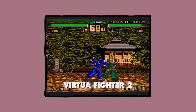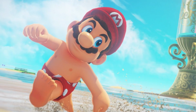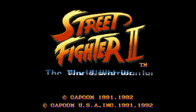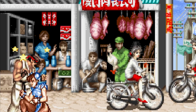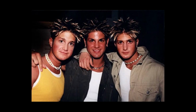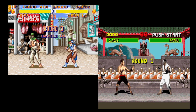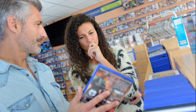Well, two things. First, developers were now able to make their games more distinguishable and unique from one another, and second, we had to wait over 30 years to get a look at these bad boys. You had two fighting games brawling over who could brainwash the most kids, Street Fighter and Mortal Kombat. Since Street Fighter already had a chokehold on the market, Mortal Kombat had to get 90s with it and use digitized sprites to set itself apart. Yes, I know the games are pretty different in their own regards, but you go ahead and explain that to Ben's mom over here, struggling to find which Mortal Street game her son wanted.